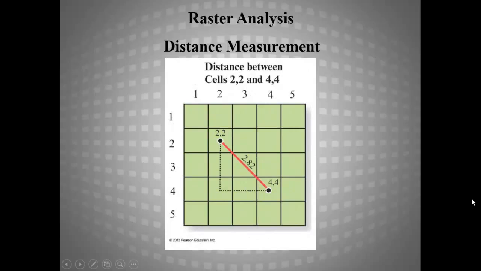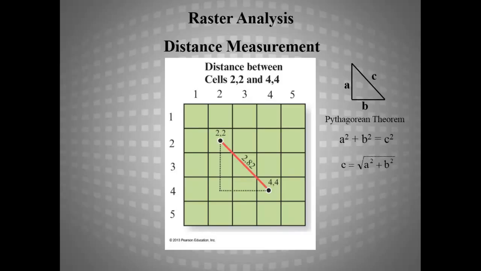Okay, so let's start with some raster analysis. One of the things you do with rasters a lot is distance measurement. Think of this grid, and this grid has equally spaced cells. You know that makes it a raster. So if I'm going to measure the distance between 2 points on my grid, I can use the Pythagorean theorem, a squared plus b squared equals c squared, and solve for the distance between them along the hypotenuse. And so this basic distance measurement in rasters is called Euclidean distance, and it's going to use Euclidean geometry, the Pythagorean theorem, to determine what the distance is between those points.